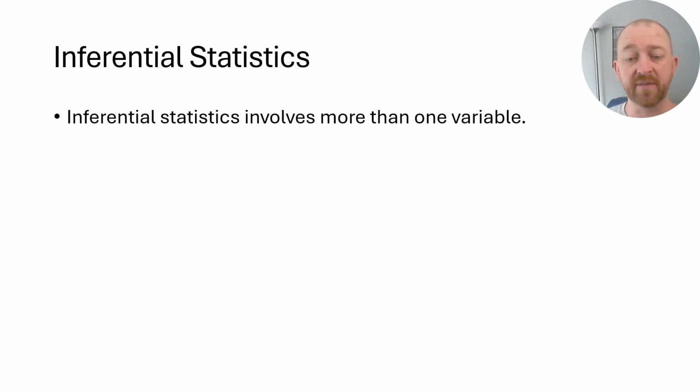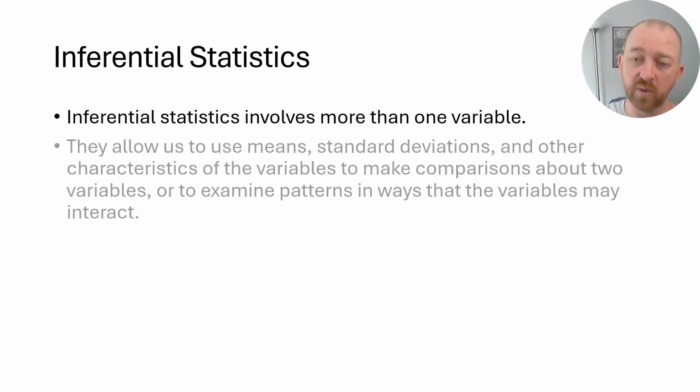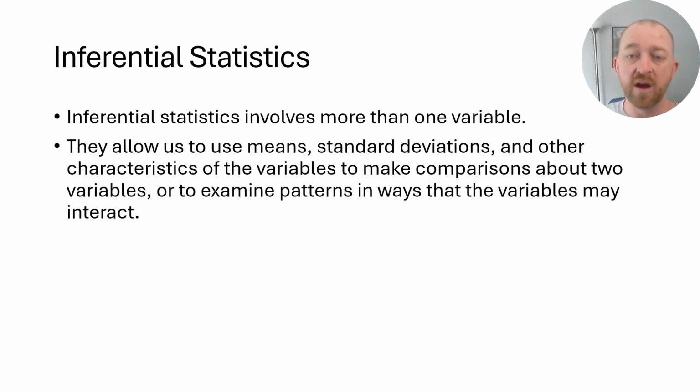Inferential statistics, by definition, do have more than one variable. In other words, we're addressing at least two variables, and what we're doing with inferential statistics is assessing for patterns in those two variables. In other words, it starts to help us infer if there is a relationship between the two variables, or if we can rule it out. So if there's something going on with one of the variables, we can start to infer that there may be something else going on with one of the other variables. If that is true, we can suggest that maybe they are related. We can start to explore that option here.